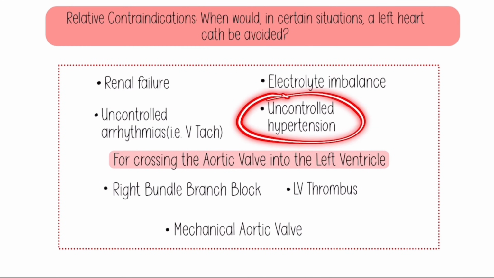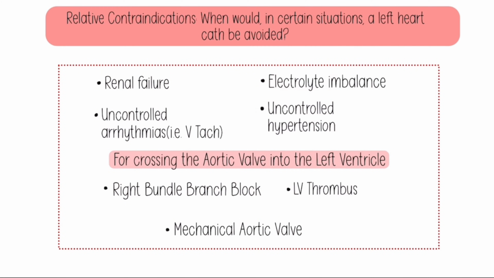Uncontrolled hypertension. This one's a little difficult for people to understand. Yes, we're giving fluids and contrast and all of those things, but also, if I draw a coronary artery here and our catheter is here, and this is your aorta, we are injecting contrast into the coronary, right? But my equipment is engaging into this artery as well.